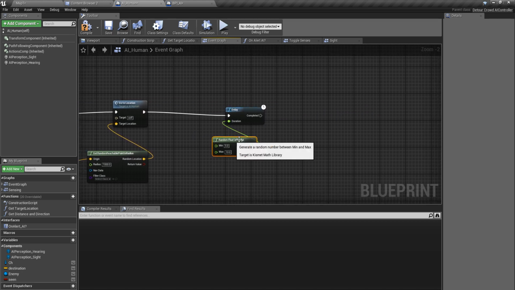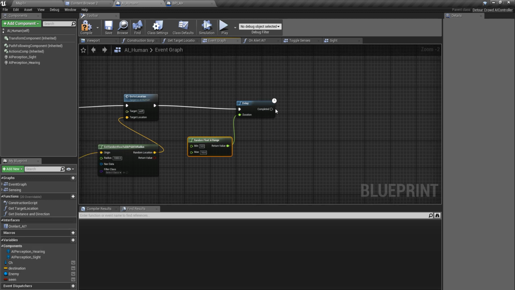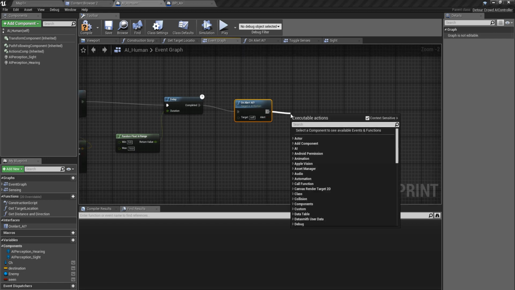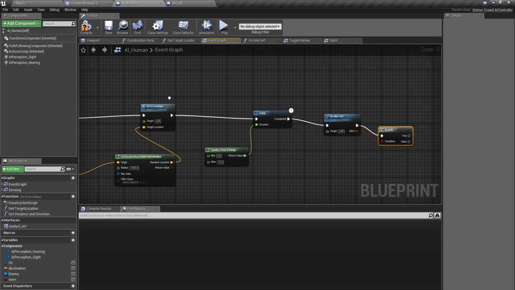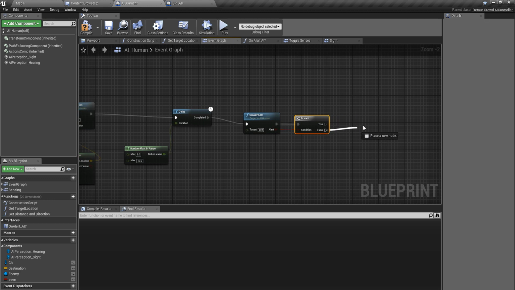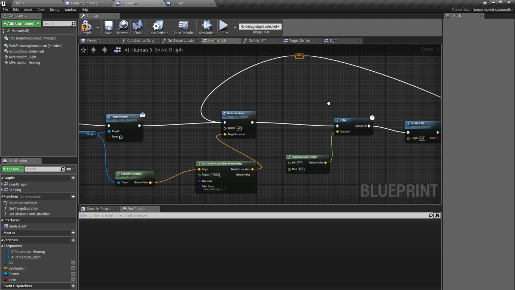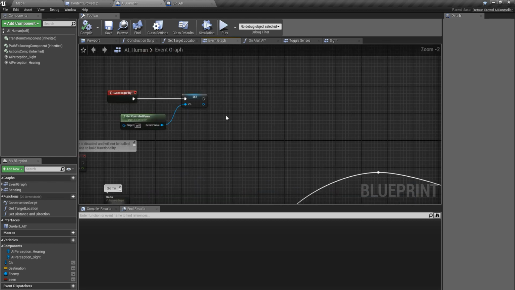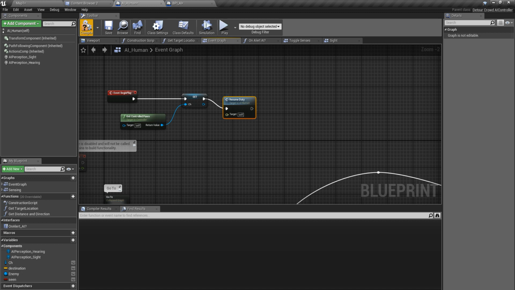And after that, first I should check if I am on alert mode. That means I have seen some enemy. If this is true, then I should stop this normal duty, and that means I am searching for an enemy or I am in a fight. If this is false, then I can call this same function like this. Right, so this would be my normal behavior, and I'll resume duty at the beginning of the play.